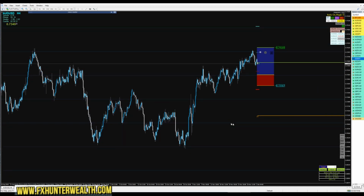So this is the Aussie. We are seeing 77% of traders in the short, so they're expecting the price to go down. However, we have also seen that the banks are in the profit-taking phase. They still have big longs, but they want to close them at the tops, right? So let's look if there is any level.